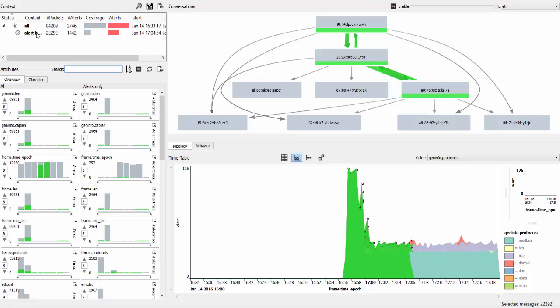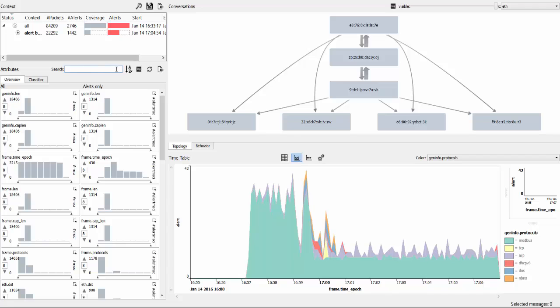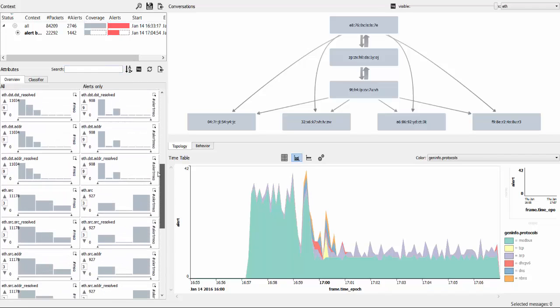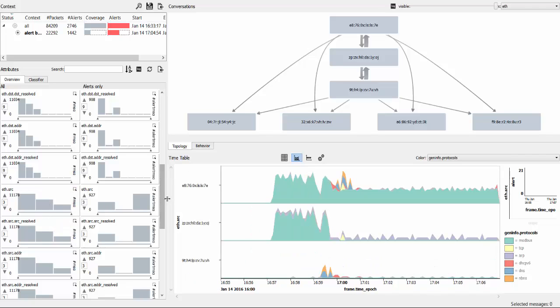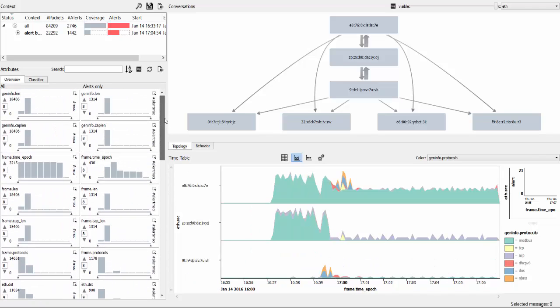Let's investigate our burst in greater detail. Experts can assign attributes to the timetable axis to inspect and compare trends according to certain profiles. This enables experts to, for instance, inspect traffic on a per-user basis. The legend in the corner shows which attributes and access ranges are currently chosen.